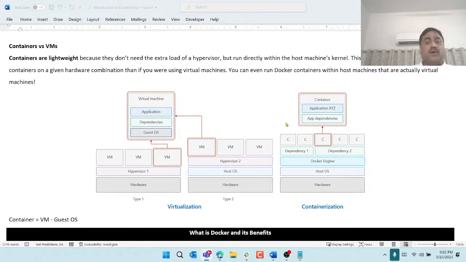Though they are very similar, containers do not replace virtual machines. In most situations, it may happen today, especially in the world of virtualization, when we move to cloud like Azure or AWS or GCP, we actually create virtual machines, and inside those virtual machines, we'll create containers. The host can be a virtual machine, but in addition to that host, there can be containers created.